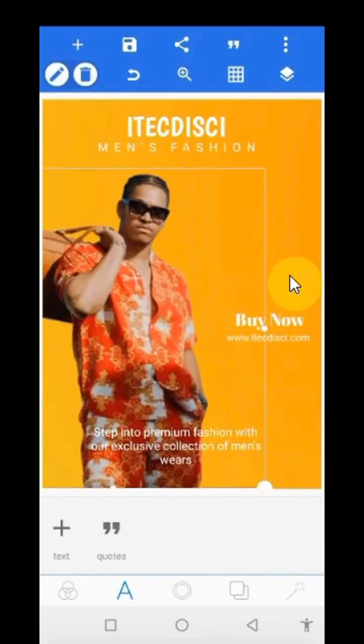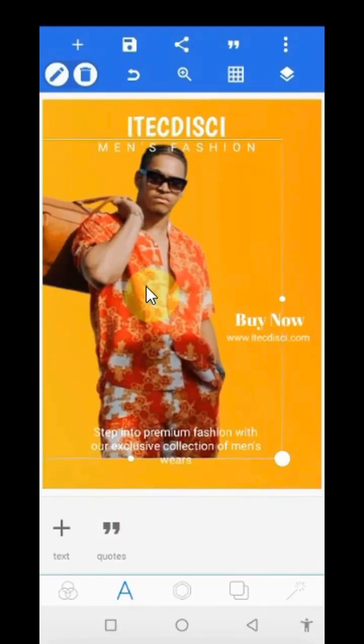Okay, before we conclude this design, I want to tell you something about this design. Remember that when we selected this design, we first of all chose a design dimension. I chose a design dimension that will be somewhat portrait in format, because I have it in mind that I'm going to be using a picture of somebody that is standing. Remember that we want to sell wares. So in other words, we have to use a design dimension that can accommodate the length of a person. Because the focal point of this design is selling wares, we're trying to look at what the person is wearing and all that.